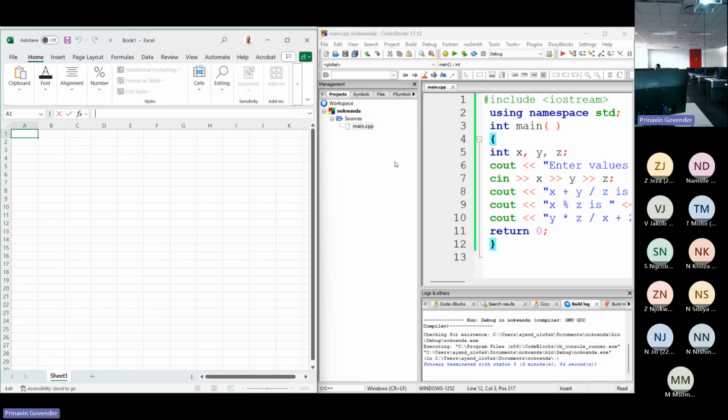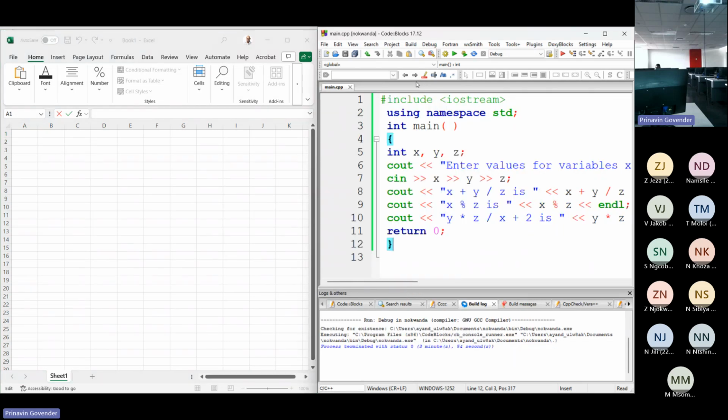So I'm going to close this manager on my code block so that I can see more of the screen. And so I'm going to say line number. Then I'm going to list all the variables that I'm going to be using, and the variables that I'm using are X, Y, and Z.